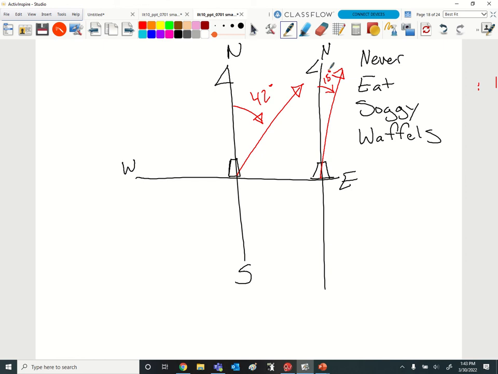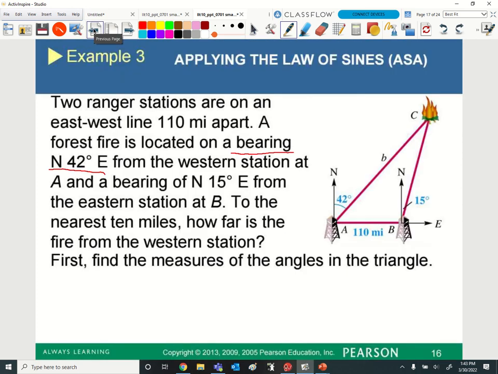So right there, what's going to happen to both of those lines? They're eventually going to cross, and that's where we get our triangle from out of this. Now, it's right here in this example. But that's why I wanted to start with the compass and explain what bearing is and these directionals. So from here, this goes 15 degrees this direction. This is 42 degrees from that direction, and they both are converging at that point.